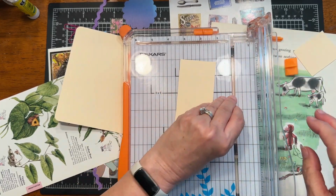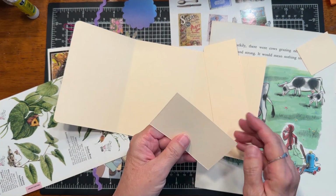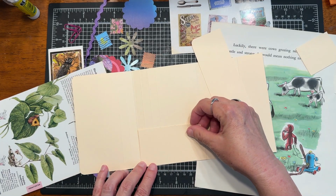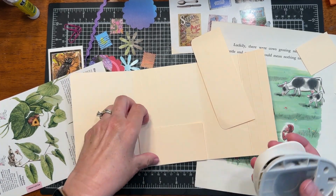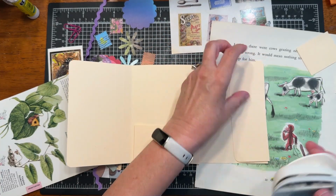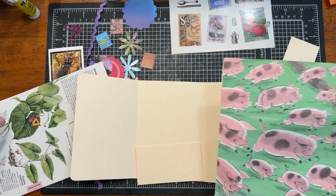Okay, I'm not sure if that's super straight. Oh, and my paper trimmer broke. Hopefully we won't need to do any more cutting, or I'll just rip down with my ruler. Okay, let me grab a paper punch. I'm going to put a couple notches. This is probably an okay shape. But do I want to wait? Okay, I think I'm going to wait. I'm going to wait until I decide if I'm going to cover with the book pages.